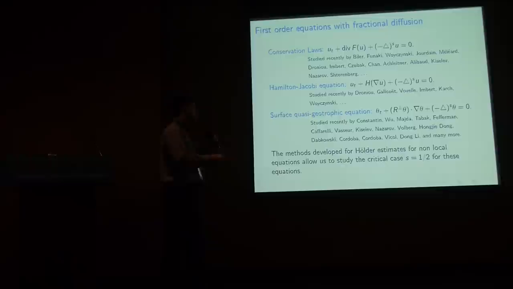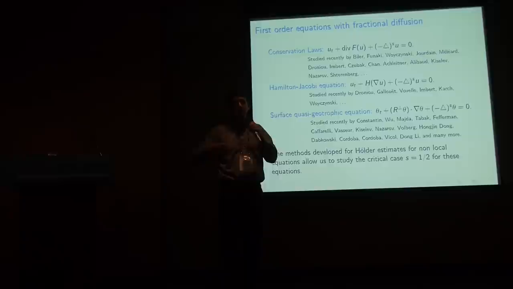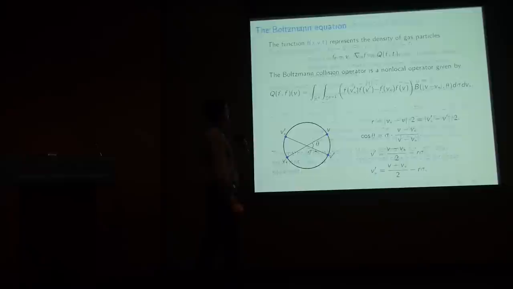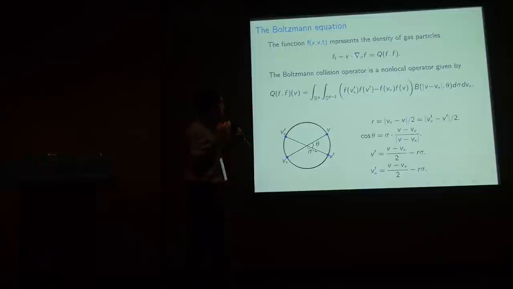And the case S equal to 1/2 is where the methods that I was mentioning enter, because in that case, the first step in order to show the regularity of the solution is to prove a Hilbert estimate that holds for equations with drift and fractional diffusion. And the type of methods used are similar to the methods used for the theorems I mentioned before. So then I wanted to mention that you can also apply these methods to the space homogeneous Boltzmann equation. The only one you can apply is really the one that is work in progress with Russell Schwab.